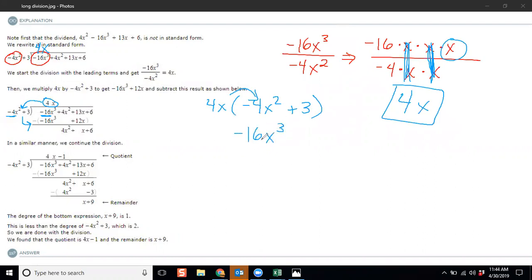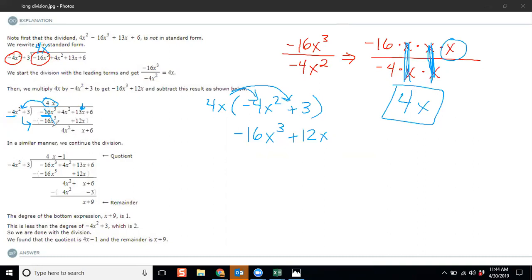And just as a heads up, that should always equal that first number, because that's where we got it from, by dividing. And so now we're just doing the opposite of multiplying. So that should always equal that. Now 4x times 3 would be a positive 12x. And you'll notice they lined up with the variable that has the same exponent, because we're now combining like terms, is really what we're doing. So as I do this, make sure that whatever exponent is on the variable, you line it up with that same one here. So because these are x's, that's where it goes.